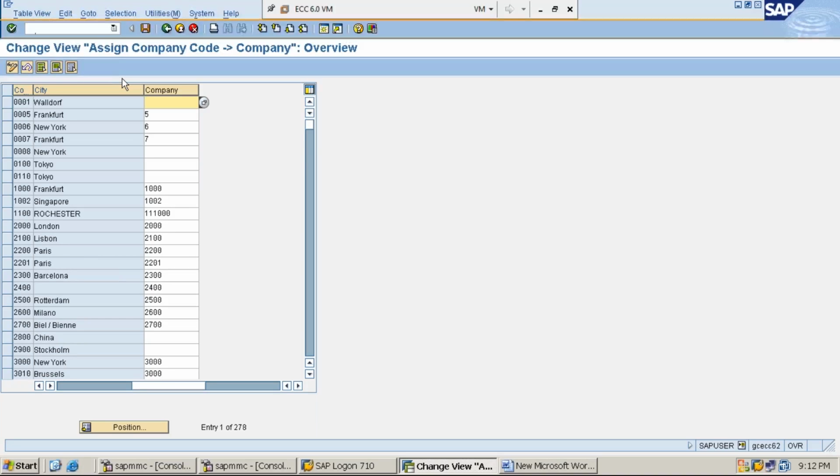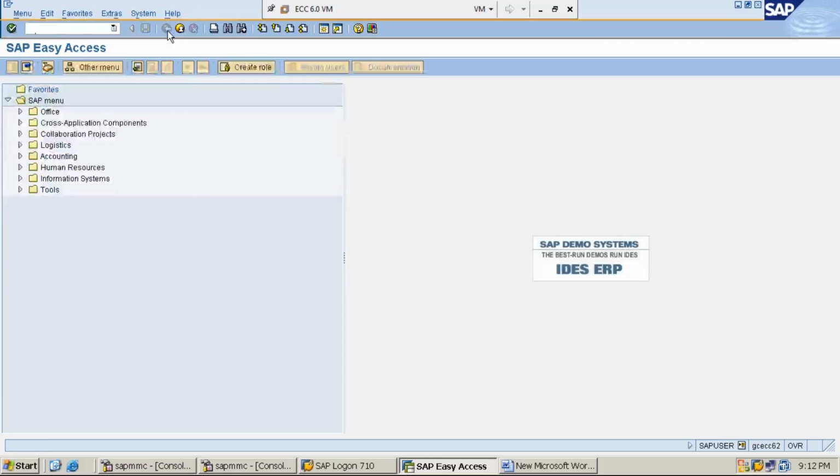So that means we can go into internal screens in two ways. One way is by going through the path, another way is by directly using the transaction code. That is how we assign a company code to the company.